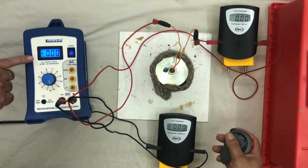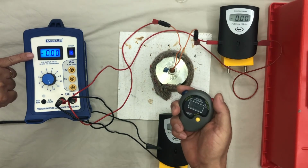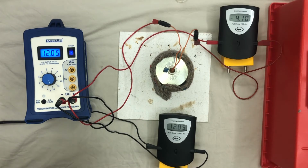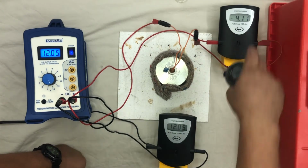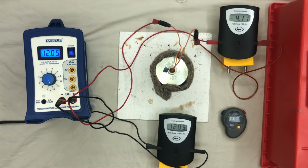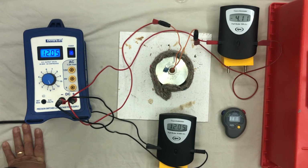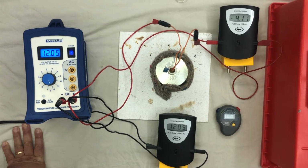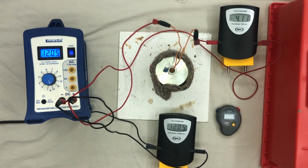So it takes a short while for this to go on, but when this goes on, I'm going to start the stopwatch there. Okay, we have a voltage of 12.05 volts. We've got a current of 4.11 or 4.10 amps. Now these two values should be constant throughout, which is nice because that will make it quite easy to work out the electrical energy that goes into the immersion heater. Now, how long to go for? We're going to go for 10 minutes.